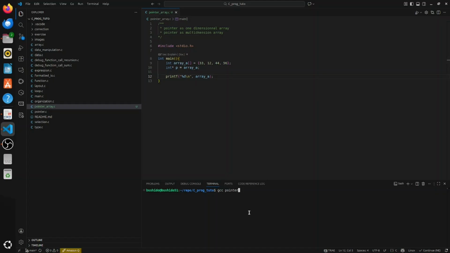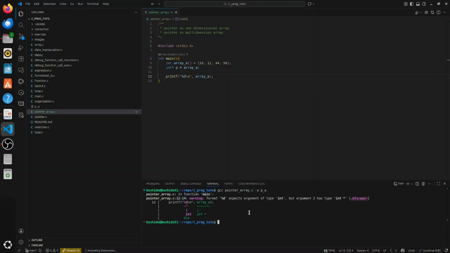I call it just p_a, and then I can execute. You see you have a big number like that. It is the address of this array. So the array itself is a pointer to the first value.